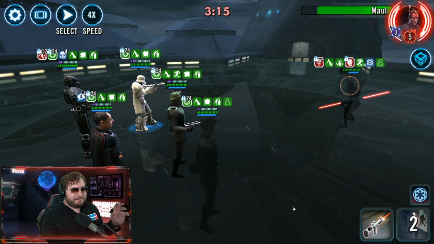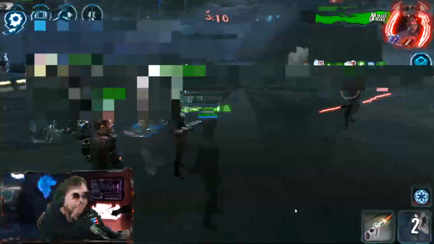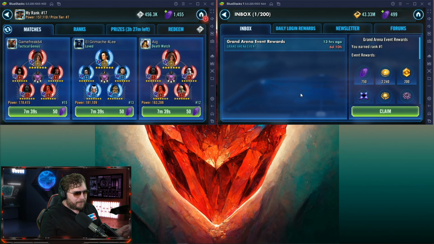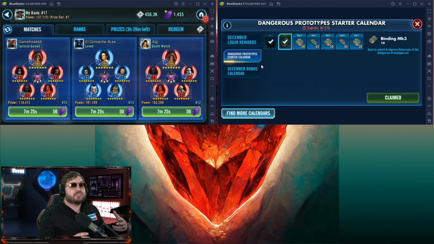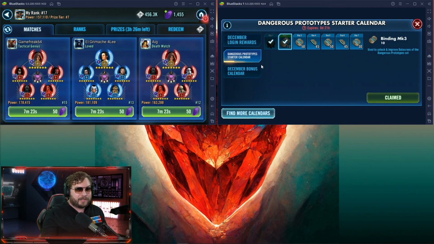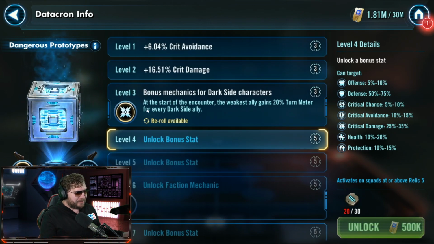So this is really the main message to take away with this Set 6 that we're going to be talking about with Dangerous Prototypes. Now I understand, as we're going to talk about with the poll we put out, that Datacrons are not well adopted in the game. But since this is a level 3 and CG is giving out a Dangerous Prototype starter calendar, and we have the new conquest that just started, it's going to be very easy to at least try to get this level 3 Datacron, that 20% bonus turn meter for each other dark side ally. And really, as we're going to see with my updated spreadsheet, you're really just going to want to be chasing after this level 3 right here.